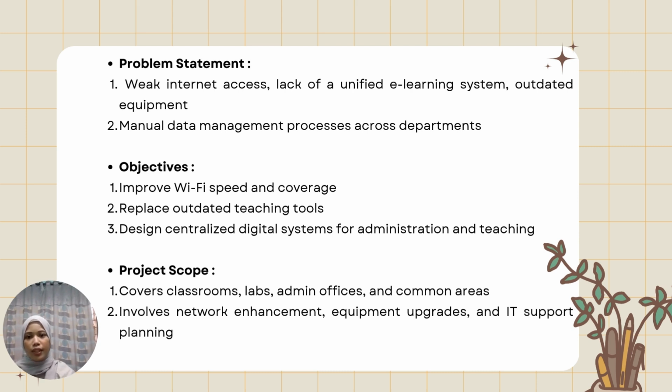For phase 2 is device upgrade. In this phase, we will replace all devices with better ones that match today's education need. Phase 3 is IT support and training. In this phase we will provide training for teacher and staff so they can use the new system confidently. And we will also include a maintenance plan for long-term support.